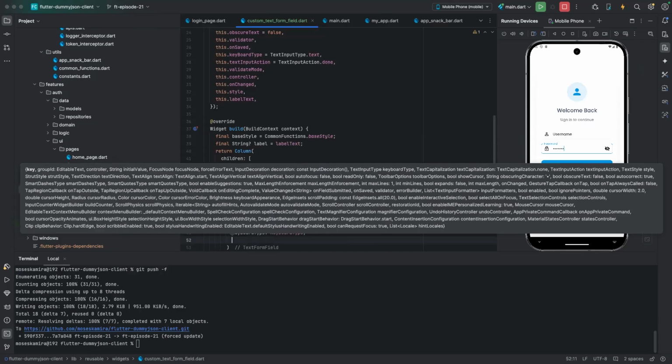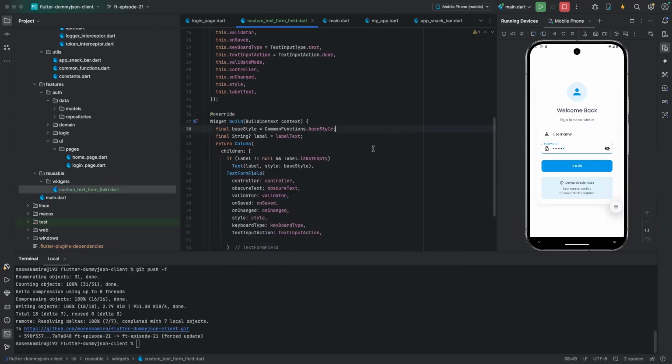Text input action. Now we need decoration.